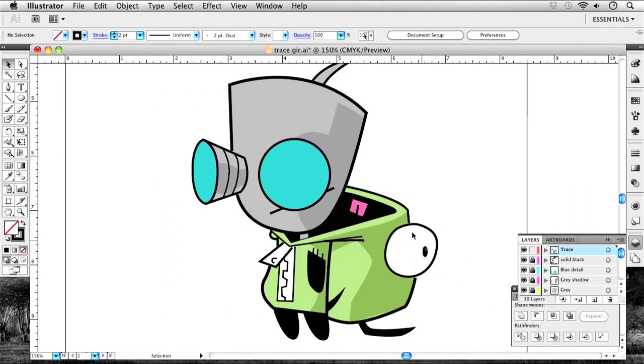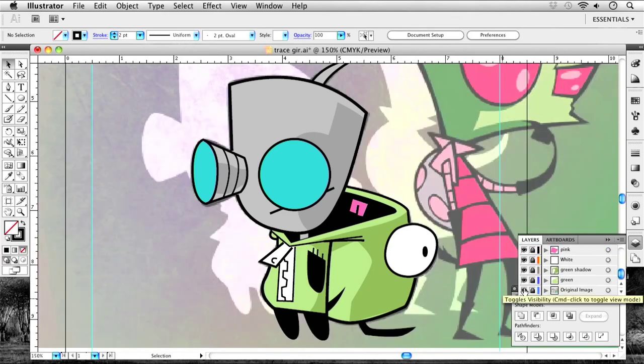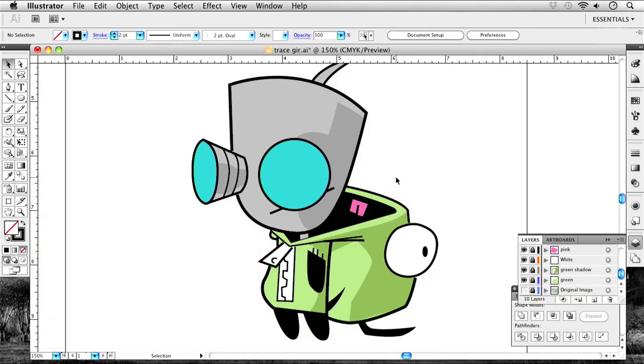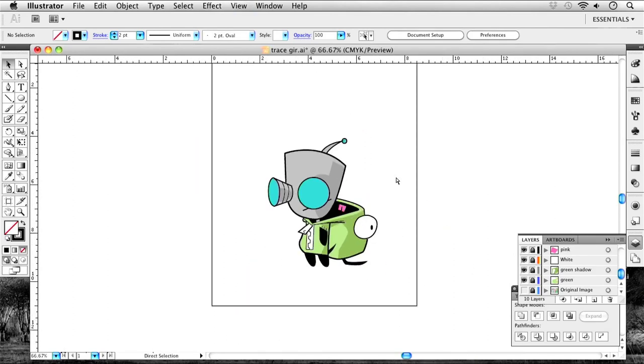If you notice, while I was working on that, I colored in the white of the eye and the white of this. Now, I could just leave the background color, right? Background color would be just fine. But the problem with that is that what if now that I've done this little guy, I want to put him on a background. Well, now I can put him on whatever background I like and it'll look fine.